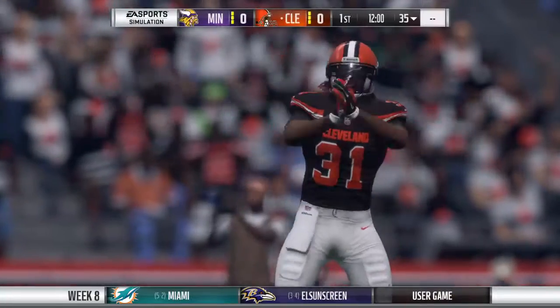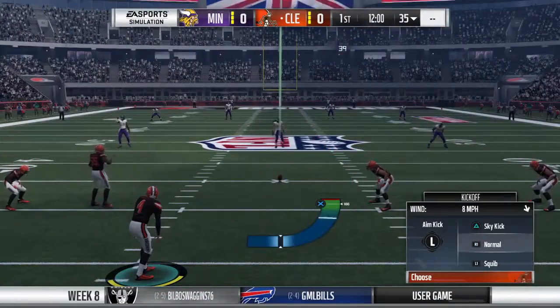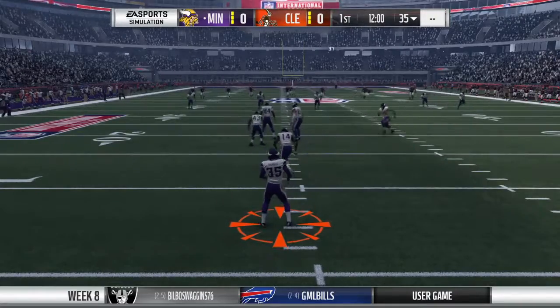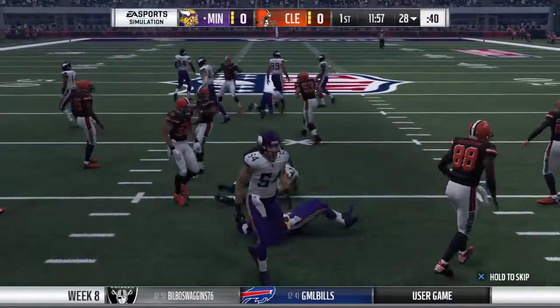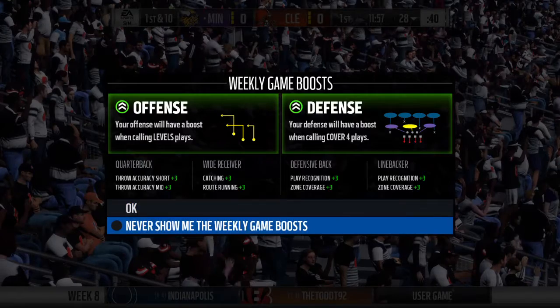Thank you very much. It's the National Football League presented by EA Sports. Coming up, another edition of the NFL International Series, and it should be a good one between the Minnesota Vikings and the Cleveland Browns. To return, here comes Marcus Sherrills. And he'll take it past the 25 and up to the 28-yard line.